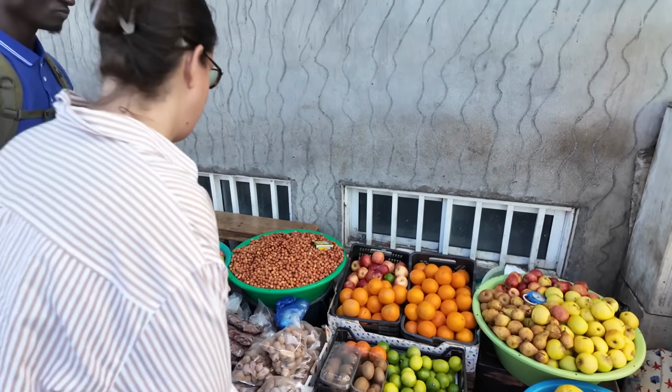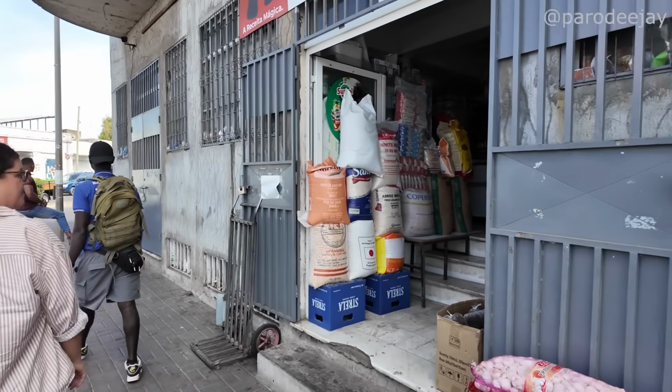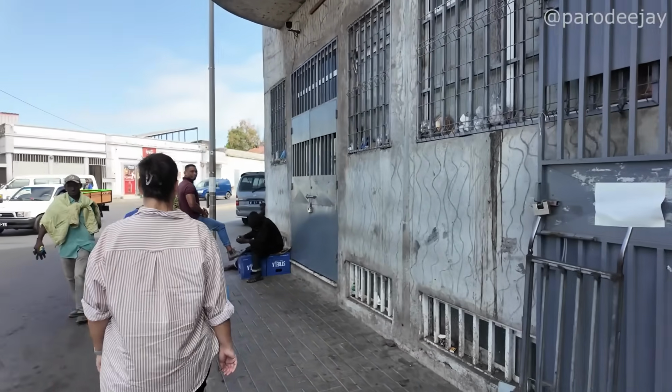Oh, get a little sample? I'm going to try this. I forget what he said it was called, but... Mystery fruit. There's a seed. I don't know what I would equate it to, but it's very tasty. Oh, like an apricot. Like a very tiny condensed apricot. Okay. Yeah, that was tasty, little dried fruit.